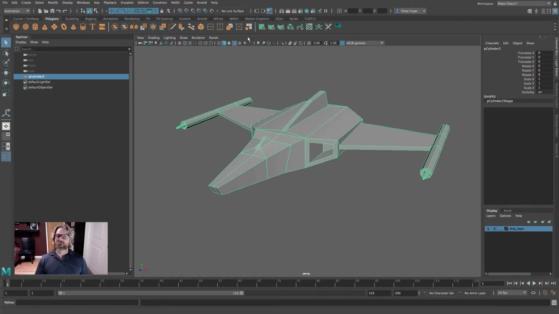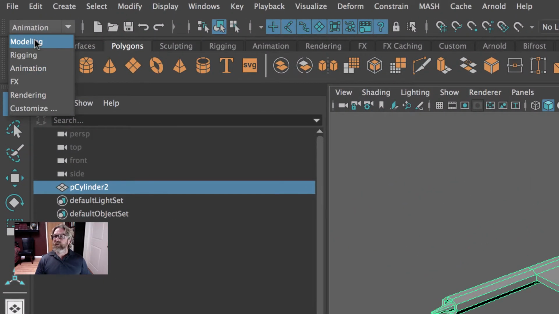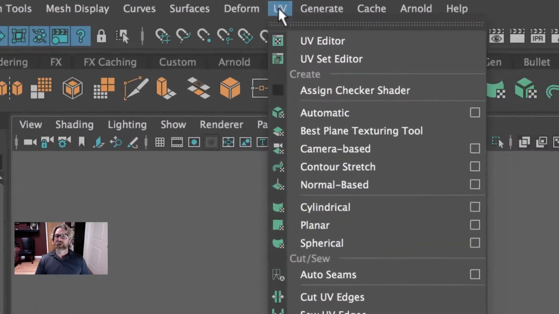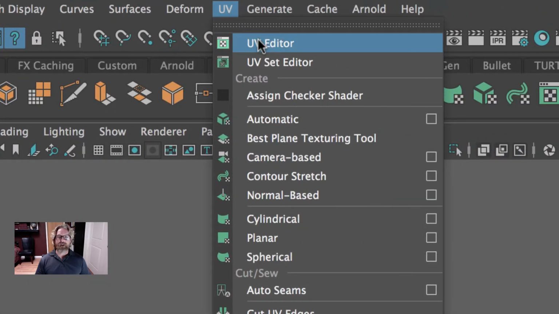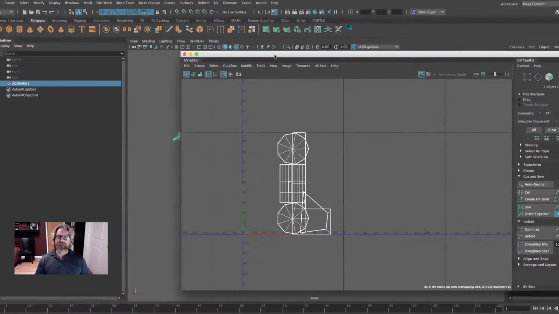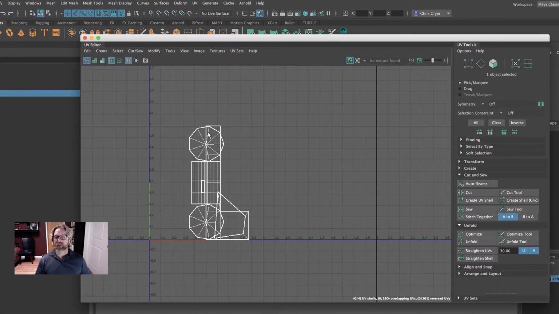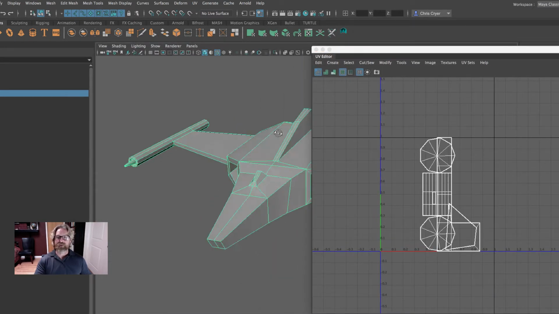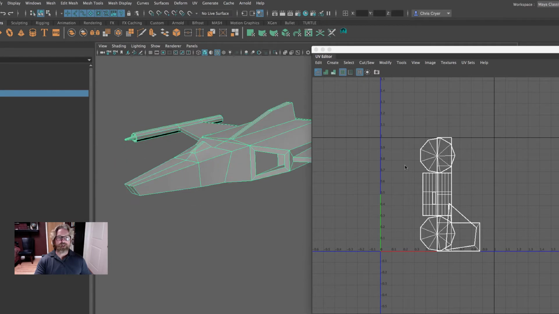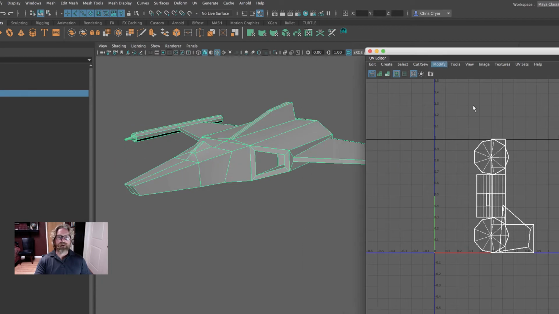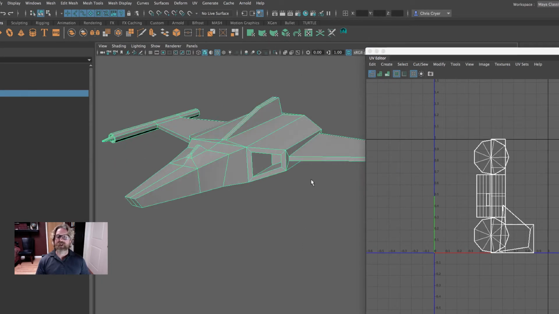Okay, we are going to talk about UV mapping, and we're going to open the UV editor. If we look at this here, we can see the initial shape, you can see the cylinder and you can see that cube, but this wouldn't work for us. In fact, its relationship to the model is tenuous, right? We can barely make out what it is that we're seeing.